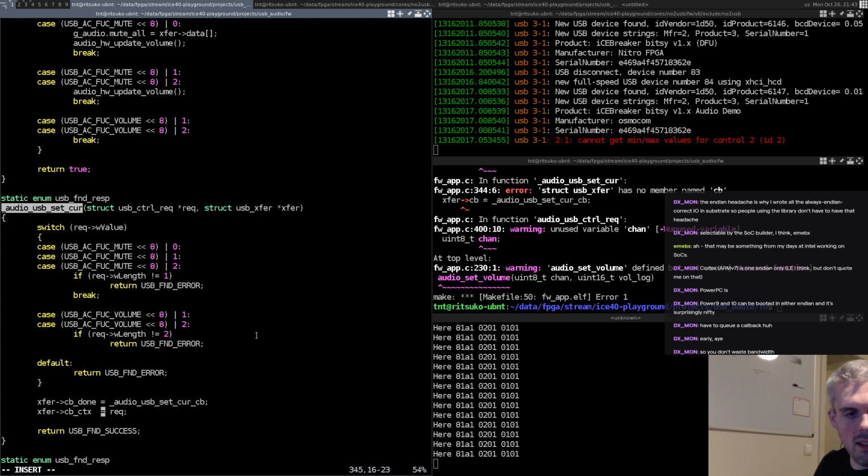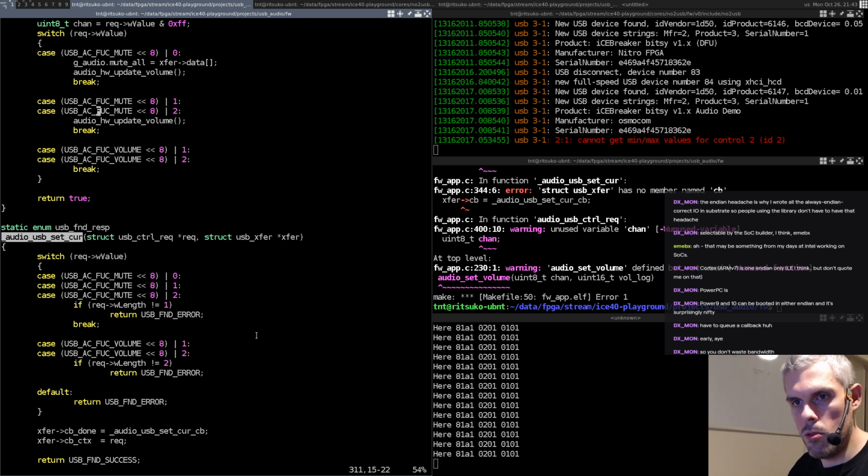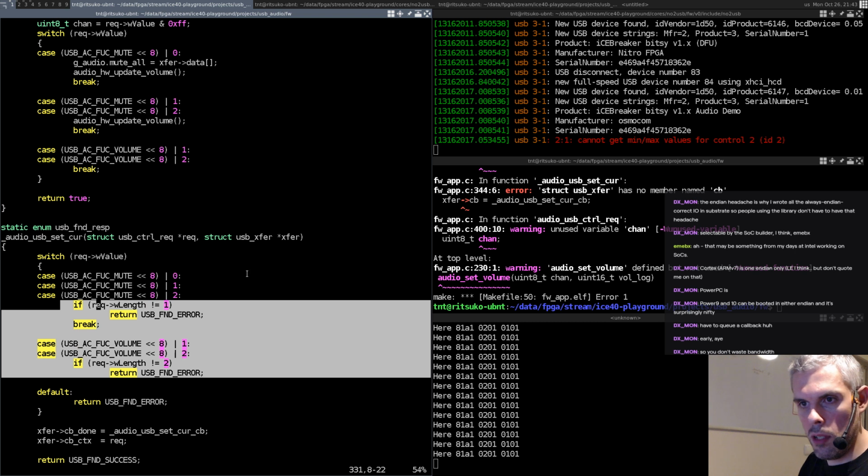So if you want to receive a transfer of 4096 bytes and pipe that, let's say, to the flash, you don't have to buffer the 4096 bytes. You can get a callback for every 64 bytes and pipe them that way. But here we don't care. We're only interested when we have all the data, and we check here that we only receive 1 or 2 bytes, which we can buffer, right?